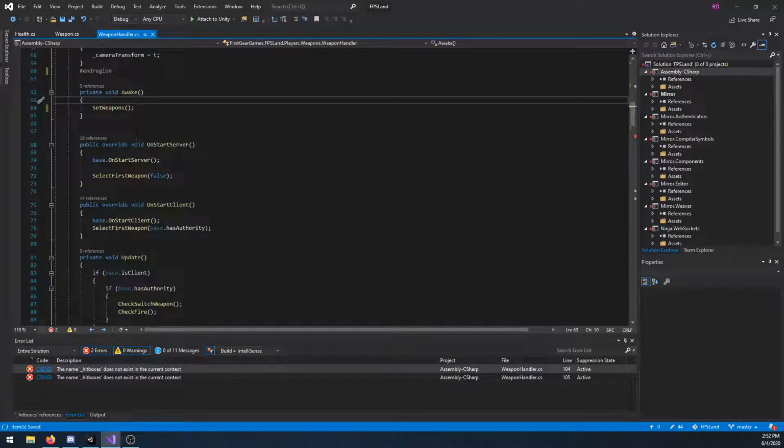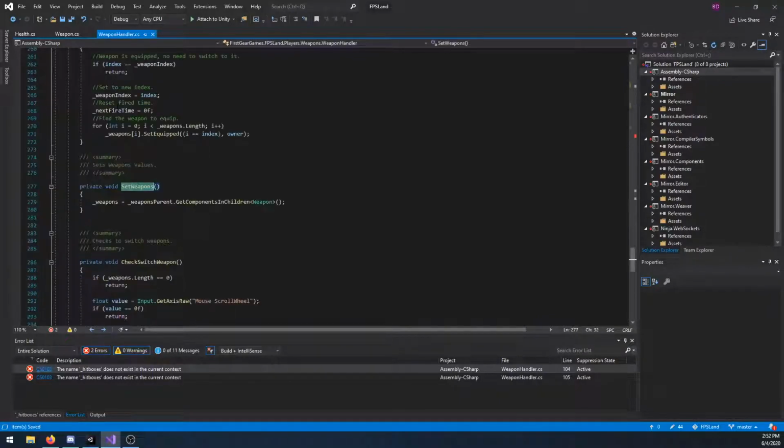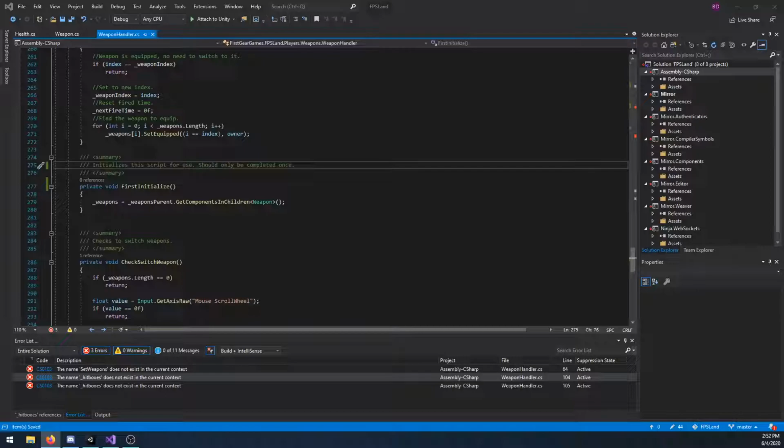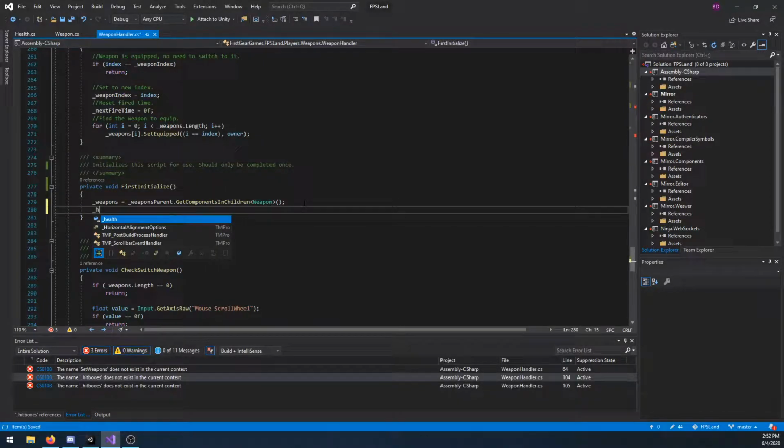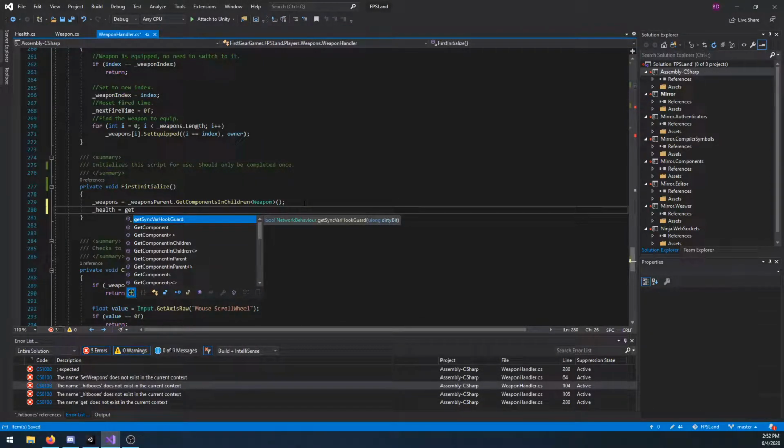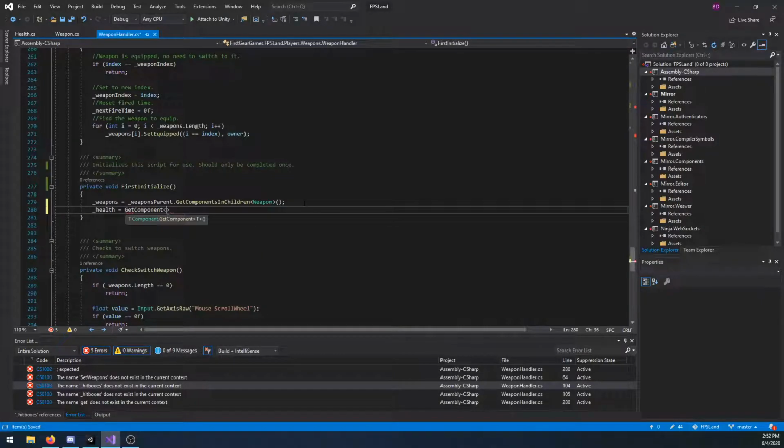Let me check out the set weapons. Okay. I feel like this could probably just be called first initialize. Initialize as a script for use should only be completed once. I'm going to do health equals GetComponent health.